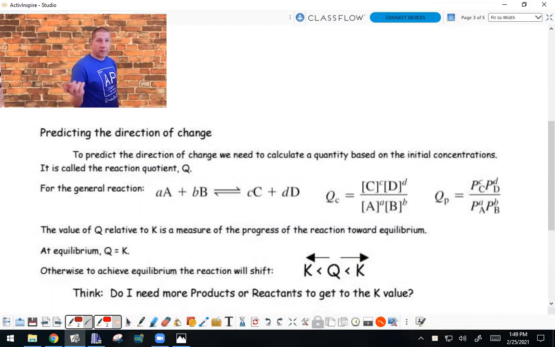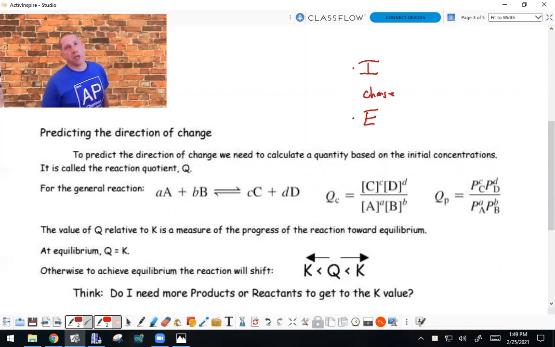So in the first ones, they couldn't go in the direction where you had 0 coming back because you don't have any yet. So none of those could have gone from right to left initially, but some reactions could. And what it depends on is where you are initially versus where you are at equilibrium. So we have that change that occurs. So we're going to compare where we are initially to where we were supposed to be at equilibrium.